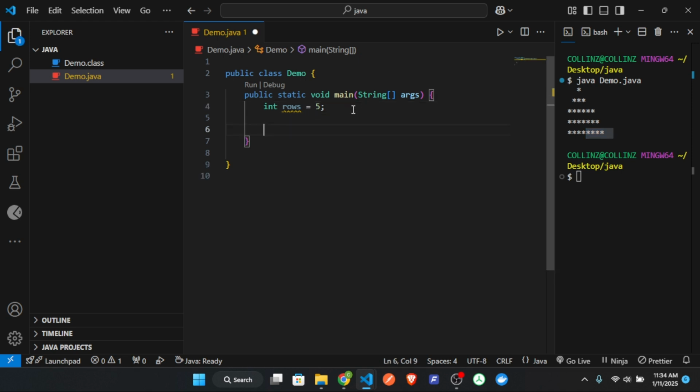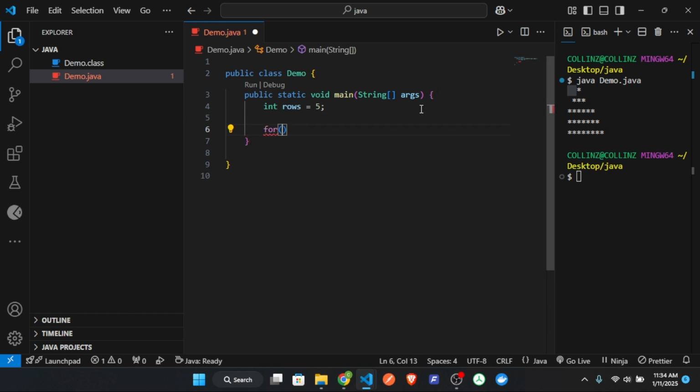So the next thing that I will do is create a for loop. Now, the main context of this loop is that it is going to control how many rows the pyramid will have, and on each row, what are the things that I should do. On this row, I'm giving a star and some space. So it's through this for loop that I can access a single row. So I use a for loop here.